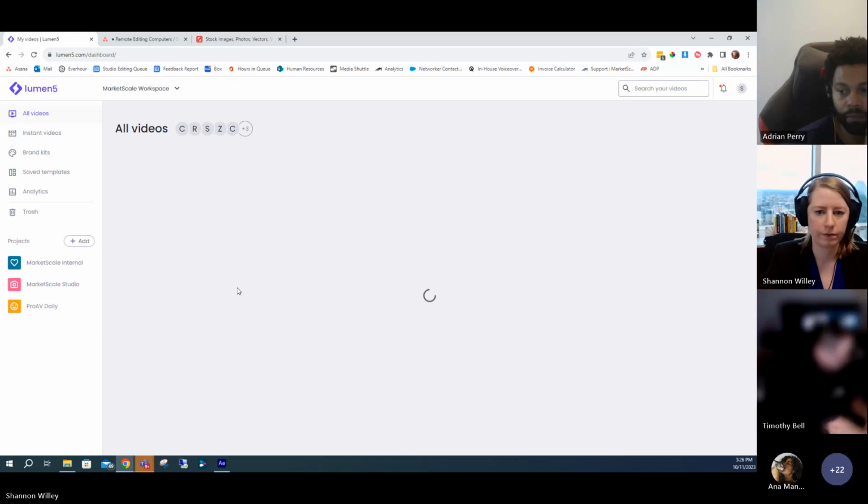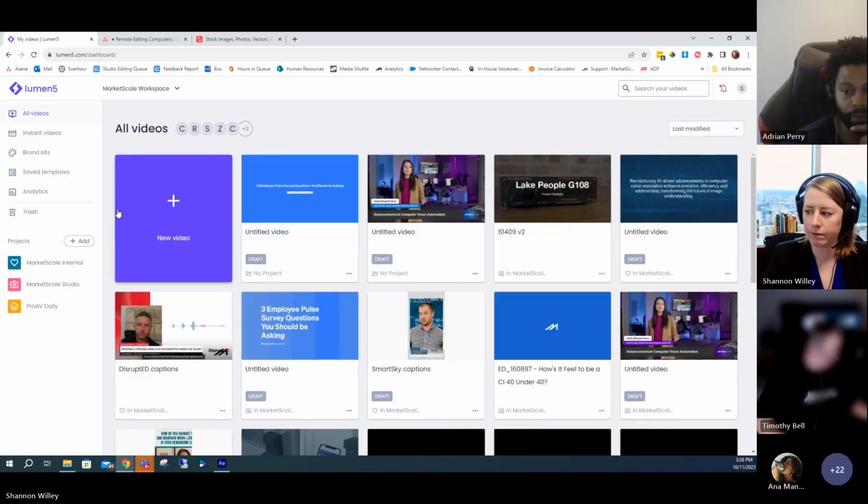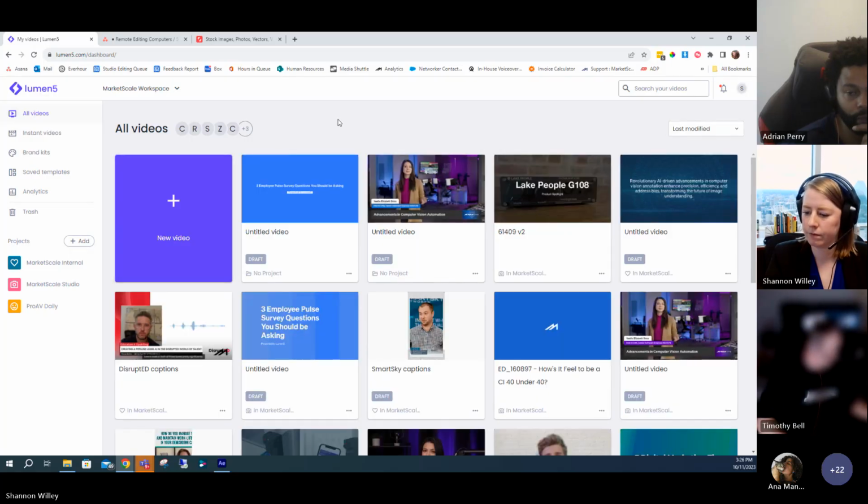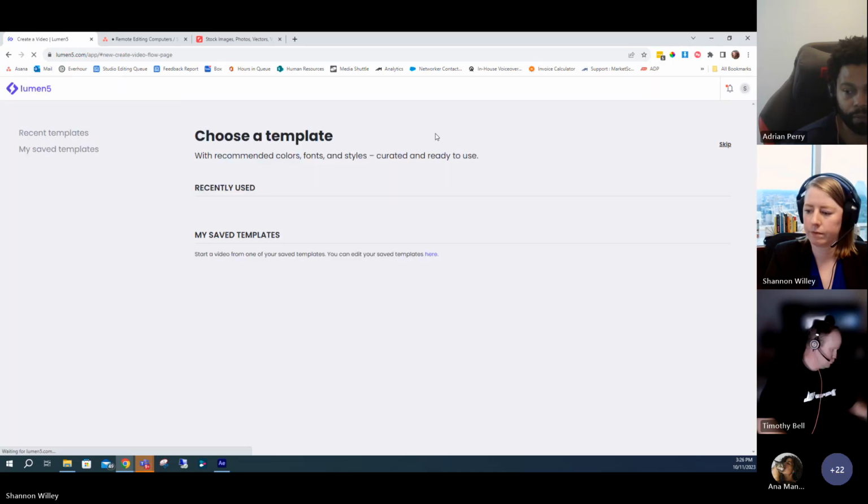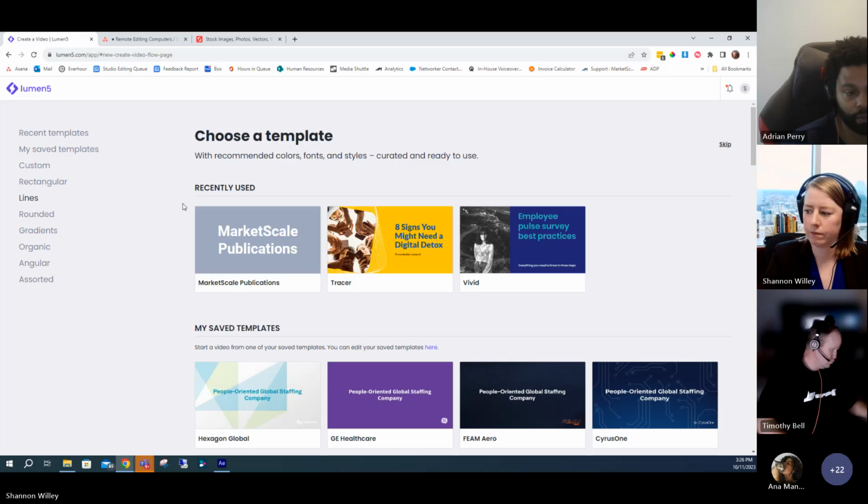Even though this is rolled out to everybody, we're still working with Lumen5 to get some templates updated for some clients. Right now, the majority of what we have on here is pretty much 100% ready to go. We'll be adding more as we work with Lumen5 to get those templates built. Obviously, if there's a client that has super specific branding, it's probably not going to be on here.